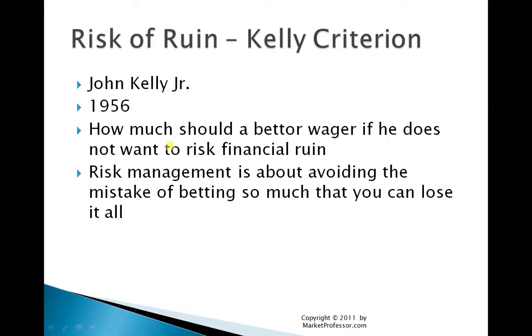That's why every trader should be familiar with the Kelly criterion, which is a risk management strategy used in betting games. This criterion was developed by John Kelly in 1956. John Kelly was a physics researcher at Bell Labs in Murray Hill, New Jersey. In his paper published in 1956, he explained how much a bettor should wager if he does not want to risk financial ruin. At the bottom, Kelly taught that risk management is about avoiding the mistake of betting too much so that you can lose it all. And we'll talk more about the risk of ruin in our lessons on system development.